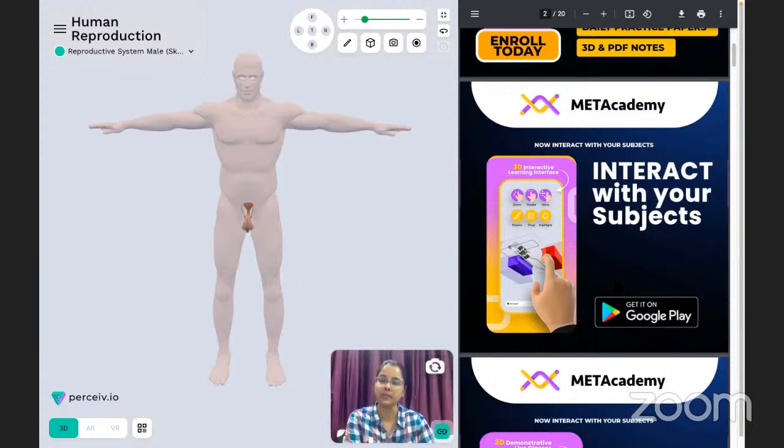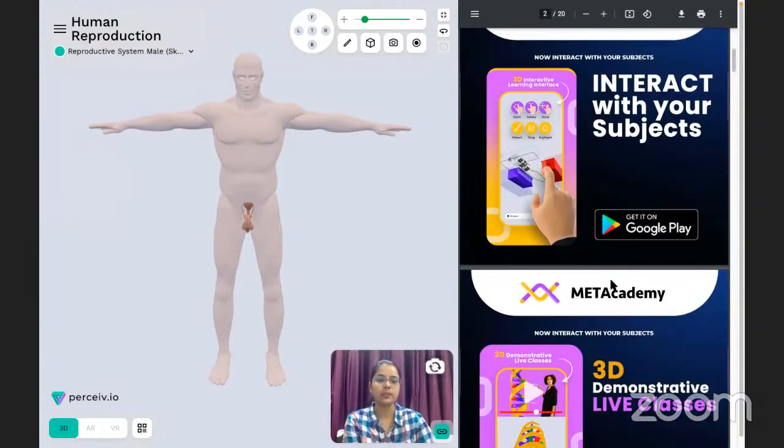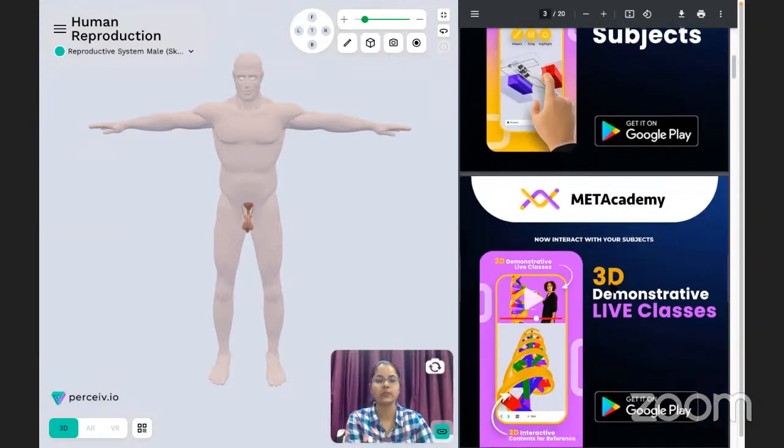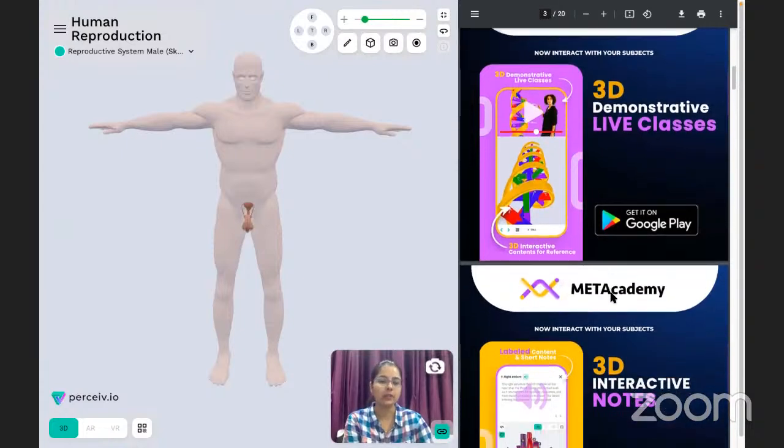One is me, Ankita Rai, and the other is biology teacher Sushmita ma'am. We both are going to carry on these useful NEET biology lectures in a very interactive manner. So this is about the course and the batch that we are going to start.